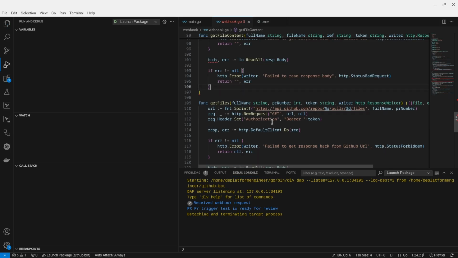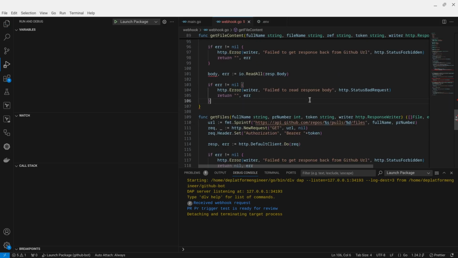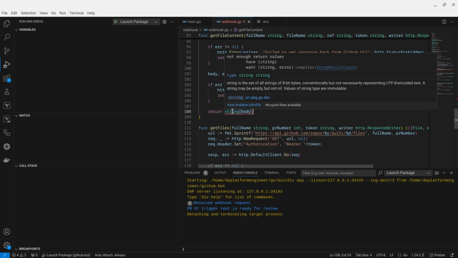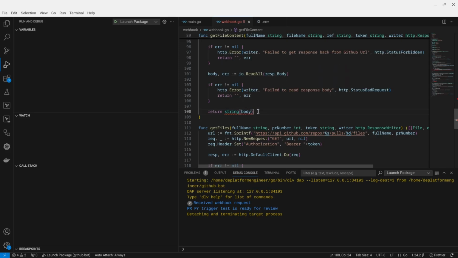And the return, in this case, let's just do something like string body for now as the return. And let's just do nil. Cool. So first we're going to inspect what's happening to this string body.